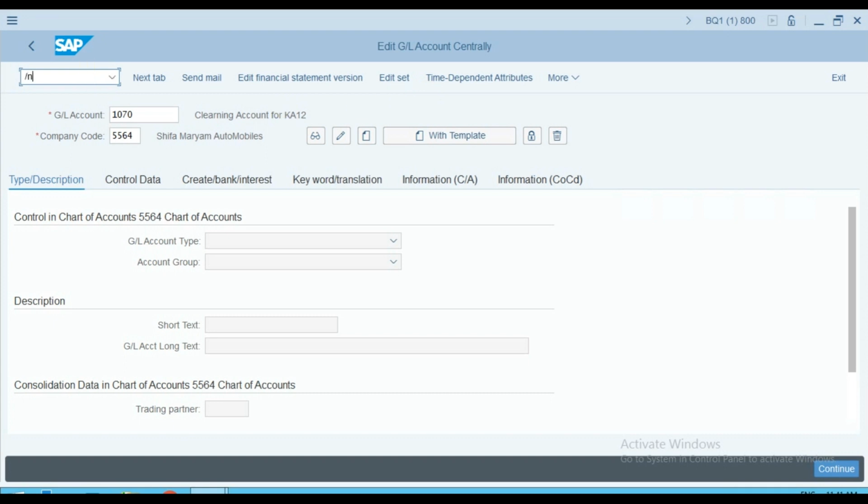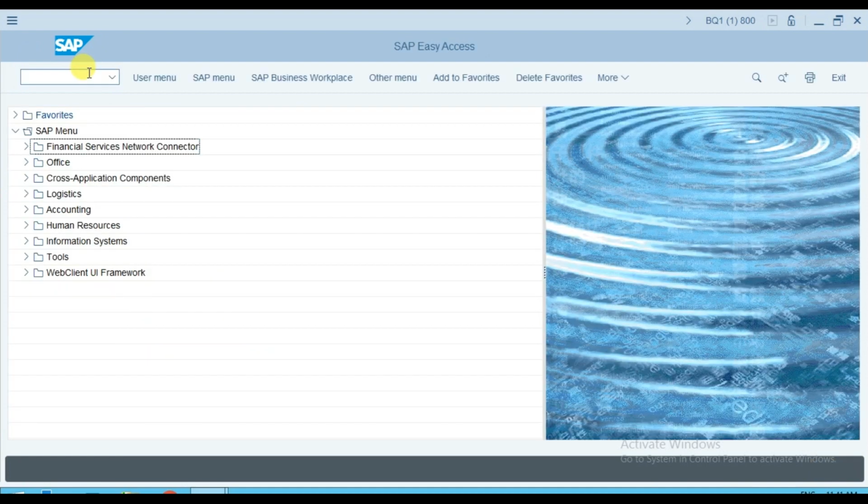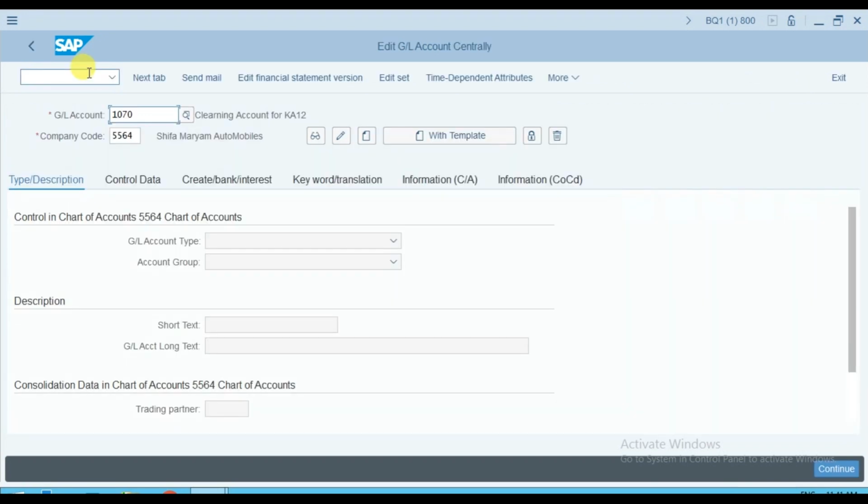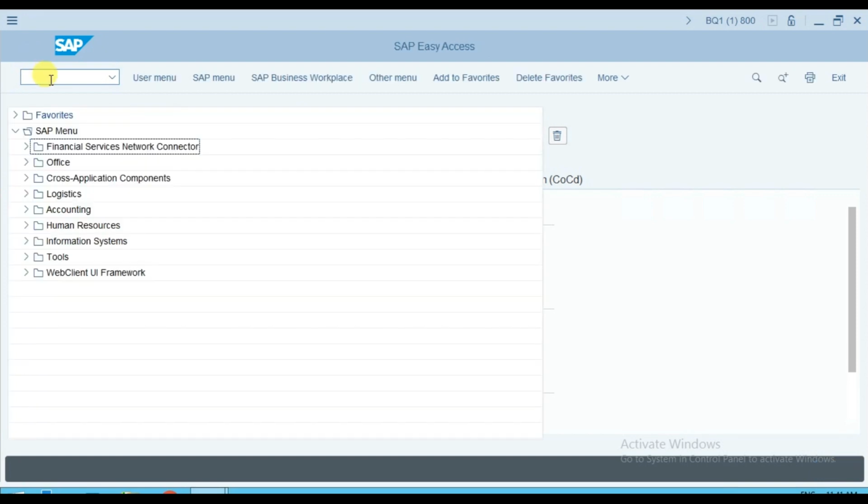Similarly, if you enter KA06, it brings us to the same page to create a GL account centrally, which is the same window from where we are creating the ledgers. So let's see how to create a primary or secondary cost element in SAP S/4HANA.